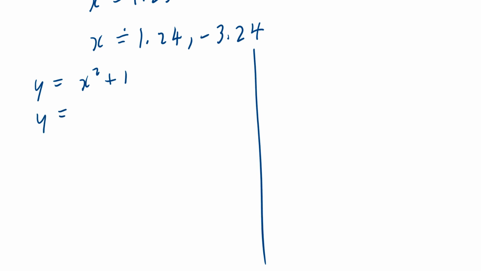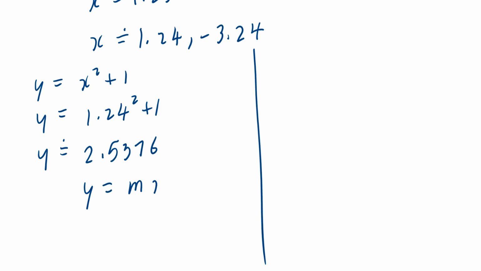So you're going to plug in the first case, 1.24, back into the calculator, and I'm going to work it out with you. So again, if I take 1.24 squared plus 1, that's going to be 2.5376. Now, I am going to leave it as this just to maximize the accuracy, even though we rounded to 2 decimals. So at this point, y equals mx plus b.